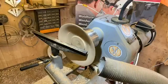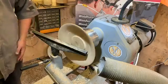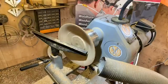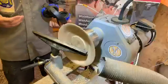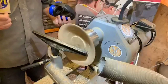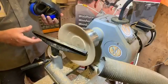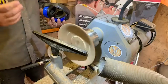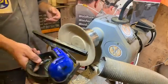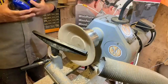Charlie, can you just pass me those ear protectors over there and get yourself a pair as well? One thing that we don't think about in wood turning, and it's something that I do say when I'm demonstrating, is our ears. We think about our lungs an awful lot. We think about our eyes an awful lot. We don't think about our ears, and you can hear through the video that it's making a lot of noise, and here it's deafening. So protecting your ears is really important. These are full ear ones, but just the little in-ear ear protectors will help with that noise.